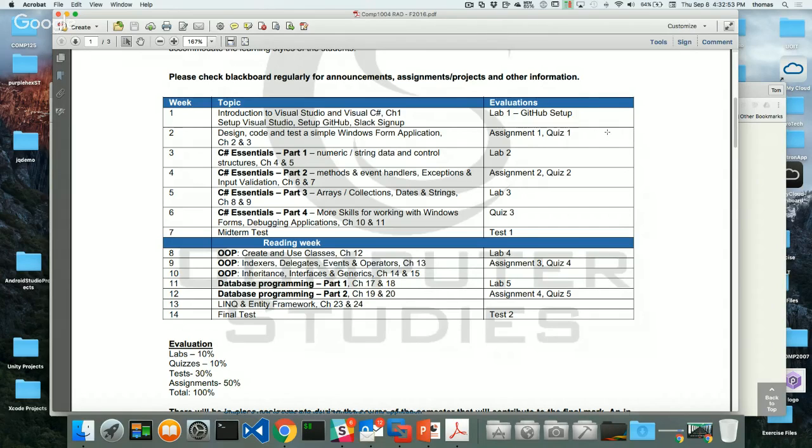Let's go on like this, and let's talk about this from a week schedule perspective. So again, weeks 3, 4, 5, and 6 before the midterm, we're going to be talking about C# essentials, which is going to be covering chapters 4, 5, 6, 7, 8, 9, 10, and 11 from the book. Here's the funny thing about C#. You kind of already know a lot about it, even though you may have never programmed in C# before. Because you've done Java, you know object-oriented programming from some perspective, yeah? So for me to reteach you object-oriented programming concepts again, it's not going to happen.